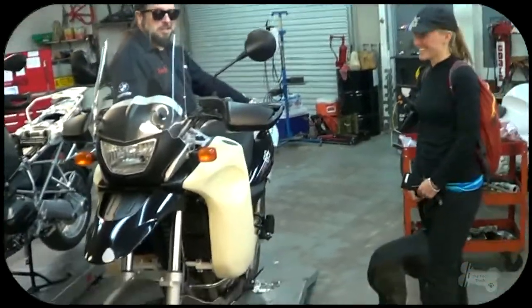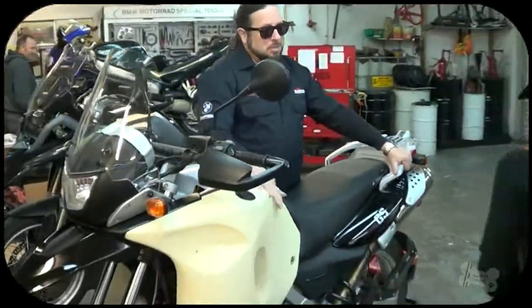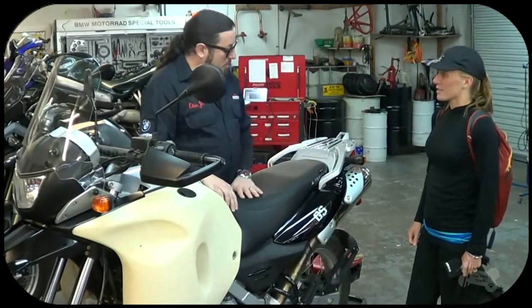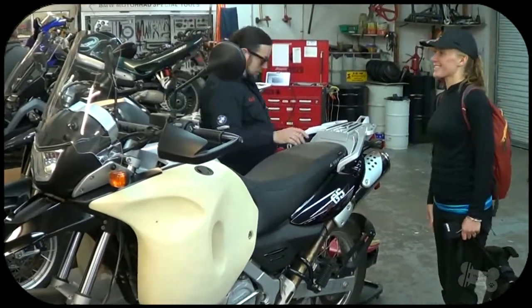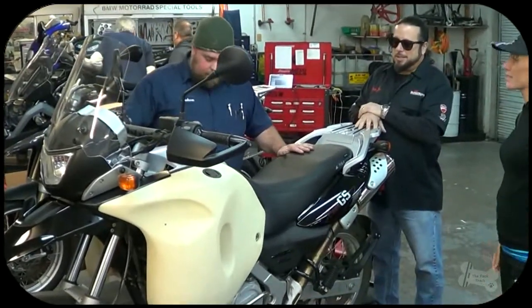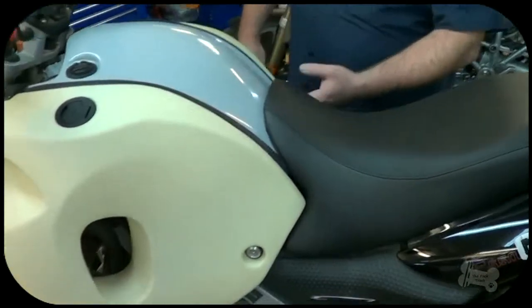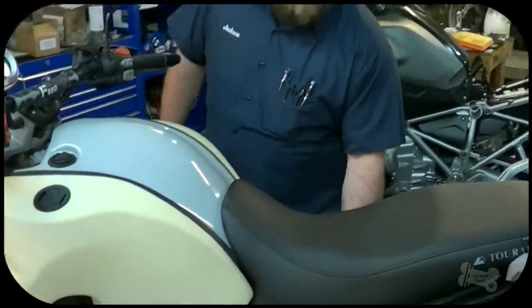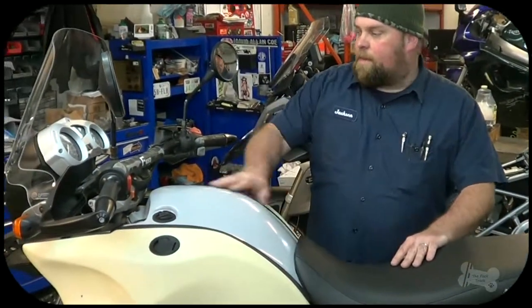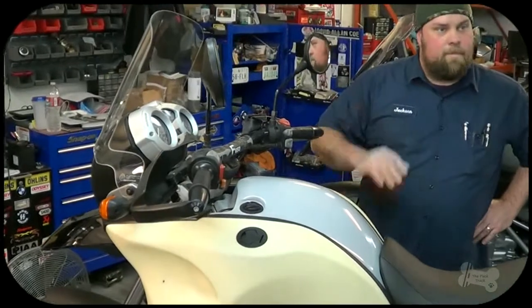You've got a lovely 2006 BMW M650 GS. That is the Touratech fuel cells. I think it's 37 liters of extra fuel. Jackson, do you want to tell us what you've done? I added the auxiliary fuel tanks, with stock bearings, stock body panels, and tapped a battery gravity feed from the tanks into the bottom of the tank here. So just fill these tanks up, they'll fill this tank up and pump the fuel out, just like normal. I'm going to put this body panel in, lower the nose, just a few minor fit and finish things.